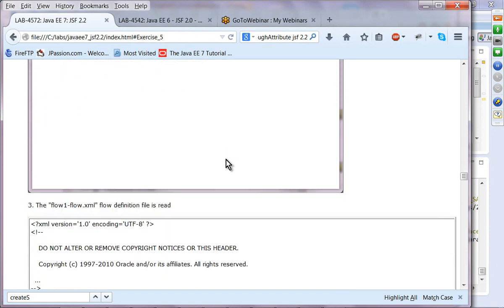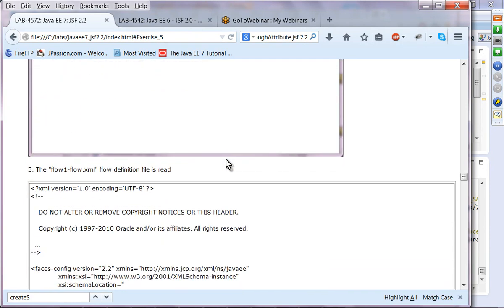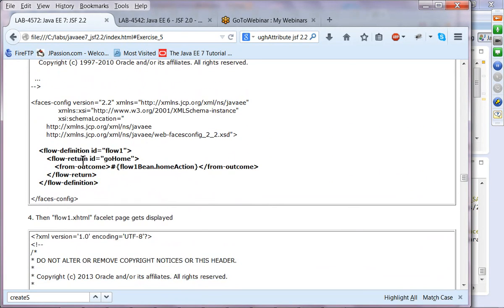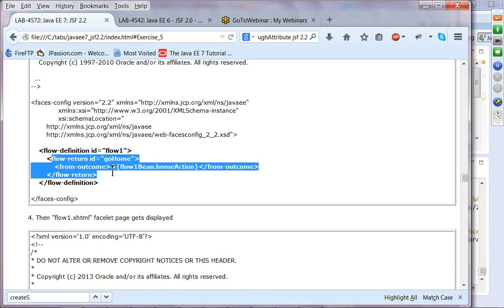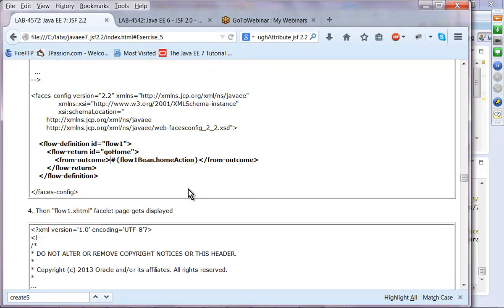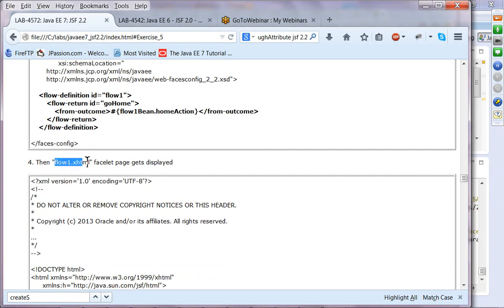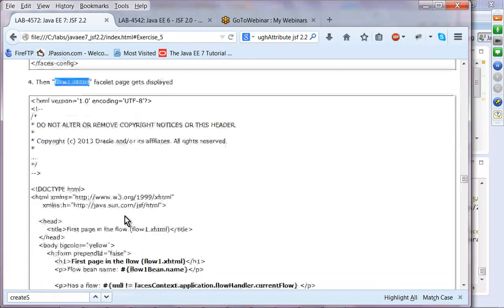Of course we have that flow1. So it will take a look at the flow1 definition file, that is the flow1-flow.xml file. Here it defines only the return node. We're going to get back to this one later on. Now the flow1.xhtml file is the starting node, so that gets displayed.